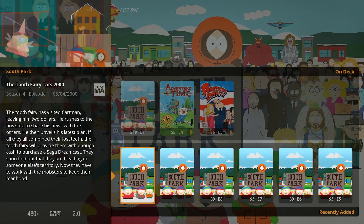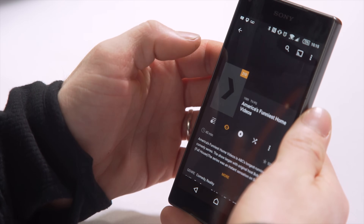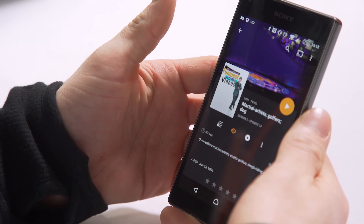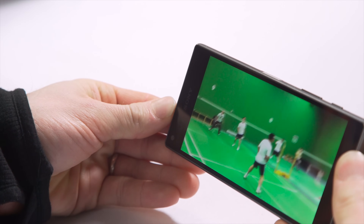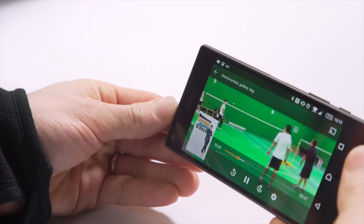Now we get into what I don't really like about Plex. It can be a bit of a bear to set up and maintain your media library. Sure, if you can handle forwarding a port in your router and operating system, then remote access over the internet — which some apps I've used before, like Emit, have trouble with for some reason — is easy. I'm in the office running this demo off of my 5 megabit uplink server at home. But remember that asterisk on automagically pulling show information? If you're not diligent about where you put your media within the right library and you don't title things correctly, then this stuff can be wildly inaccurate. Look at all these episodes of America's Funniest Home Videos — wait, I don't own any America's Funniest Home Videos DVDs. It got confused by a bunch of random video clips that were sitting in a TV show's folder.